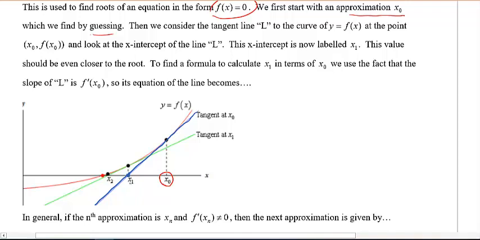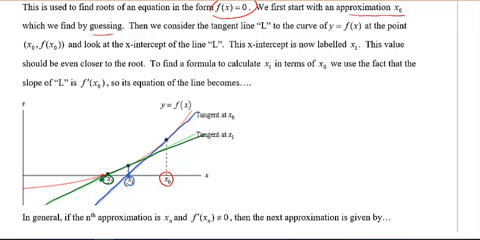Well, if you want to actually get even closer, you just repeat the process. You now go ahead and take that x sub 1 and do the same thing. Find the tangent line at that particular point, and then find the corresponding x-intercept of that tangent line. And you keep doing this, and I hope you can see that as you keep doing this, you get closer and closer to that red dot, which is your x-intercept, really quickly. And therefore, depending on how accurate you want your answer, you just have to limit the number of times you do this. You'll then get the actual x-intercept.